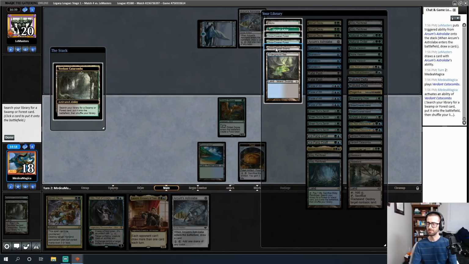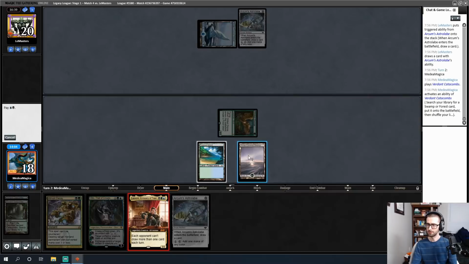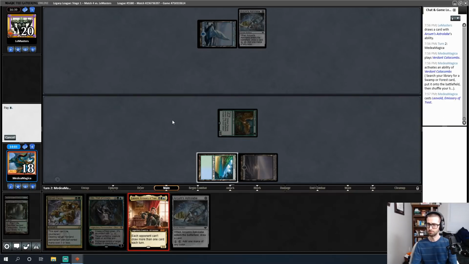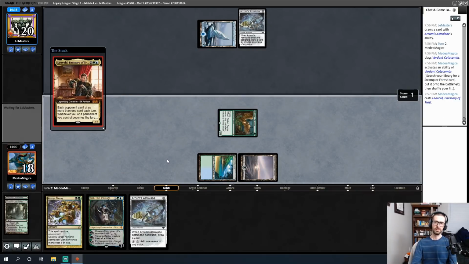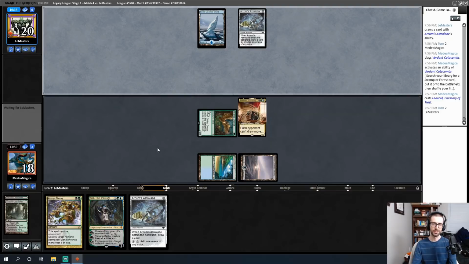Swamp? Swamp fine? Swamp's fine most of the time. I think I'm just gonna get, no, I'll get Swamp. Leovold can just get Swords to Plowshare, but, like, I'll get my 2 for 1. And getting that value in is important.